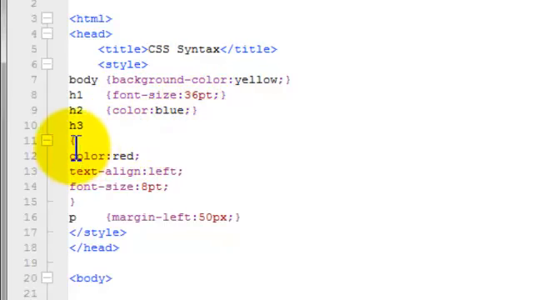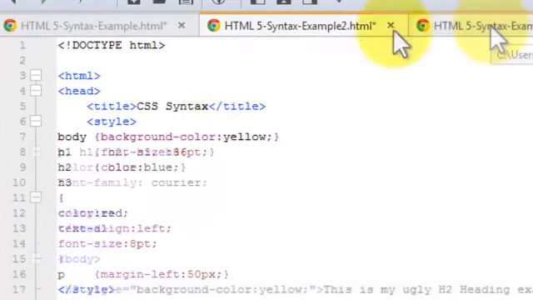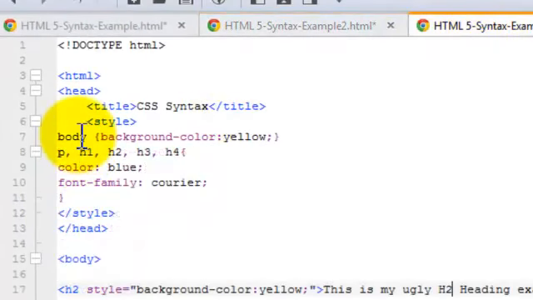And here's another representation of a declaration block, and this more resembles a block, if you will. For the H3 selector, we've got multiple properties and multiple values for those properties. What I'm trying to show here is that you can have multiple properties for a particular selector. Now, you can also have a combination of multiple selectors and multiple properties. And that's what I'm showing here. Again, in an internal style sheet, we have the selector and we've got the declaration. Inside the declaration, we've got the property and the value.